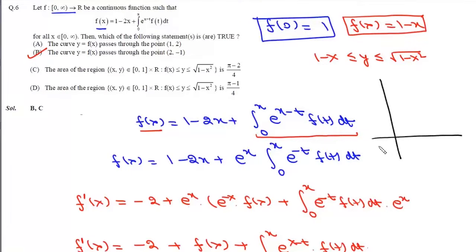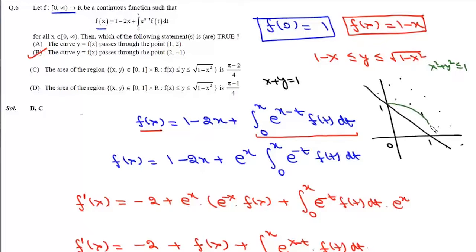When x lies between 0 and 1. So first we'll plot this line, x plus y equals 1. So it will be this straight line. This is 1 and this is 1. Now we put origin, then 1 is less than y, which is incorrect. So we need the region which lies on the right of this line. And this second one, if we square it, we'll get x square plus y square less than or equal to 1. Basically it is this semicircle.